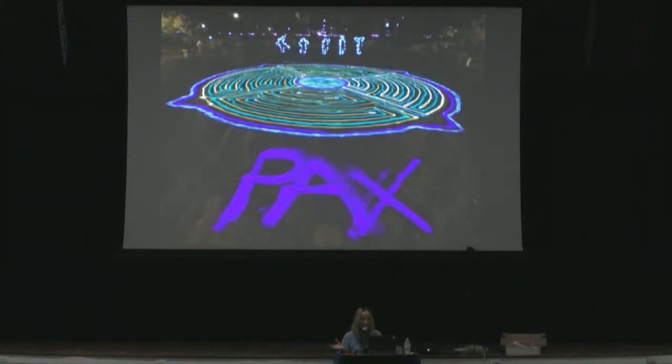And then I moved to New York. This was one of the first mandalas I did in a park in New York. There's about seven of us. Now this is a labyrinth. This labyrinth already exists in the park, so all we have to do is trace it with light. And you can kind of see the people in the background. It gives you an idea of how big it was. And then we wrote Pax, which is peace in Spanish.